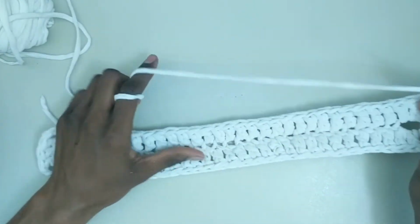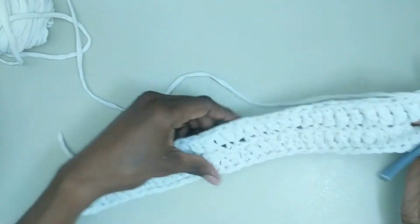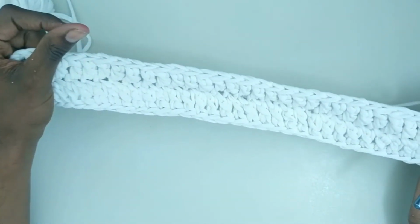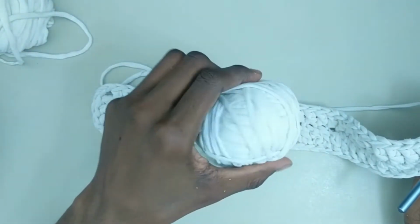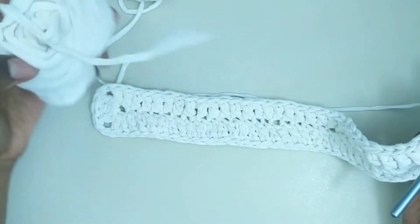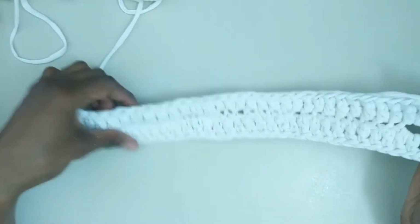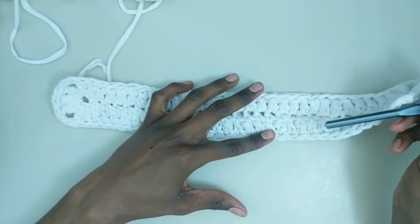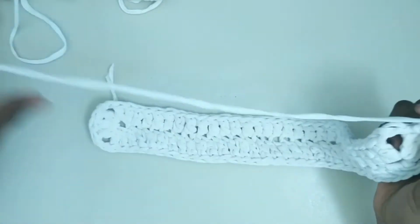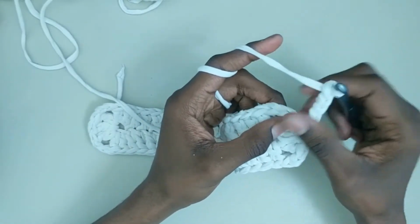So I'll go ahead and finish the other rounds. I'll probably do 2 more, I think. And I'm probably going to run out of t-shirt yarn, but I have some more. I have some here, and you got to keep making some more. And then we'll move on, because there is a pattern to this. This is just the beginning of it. Remember, it's a floor mat. So yes, I'll go ahead and do that and meet you when I finish the other rounds.